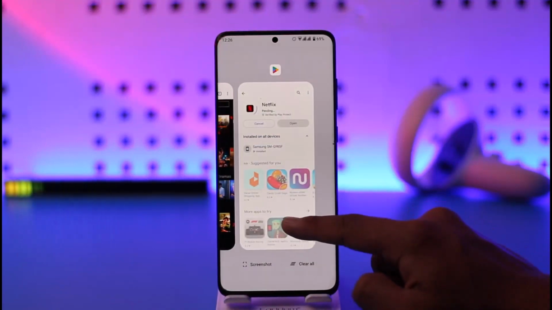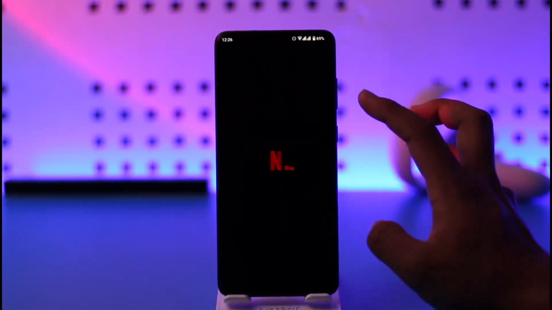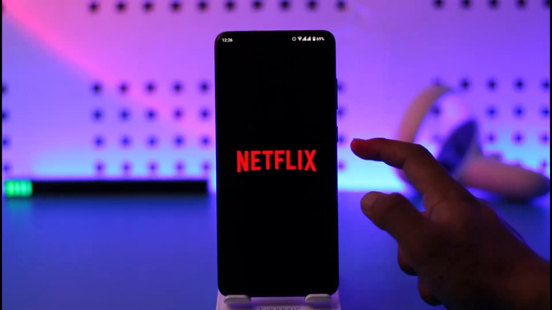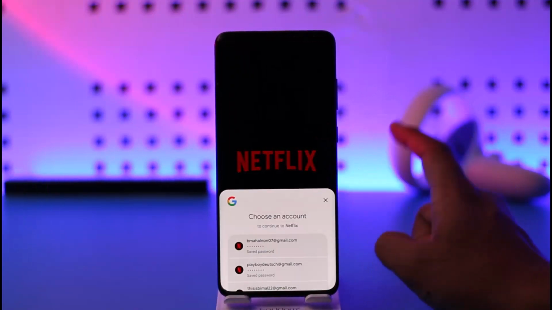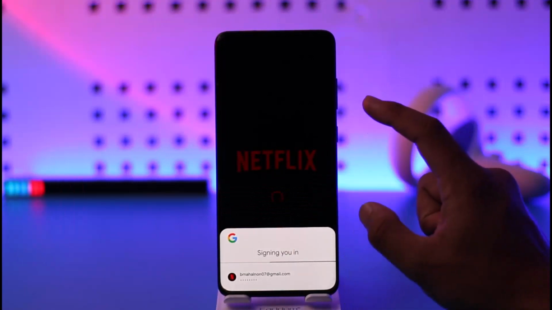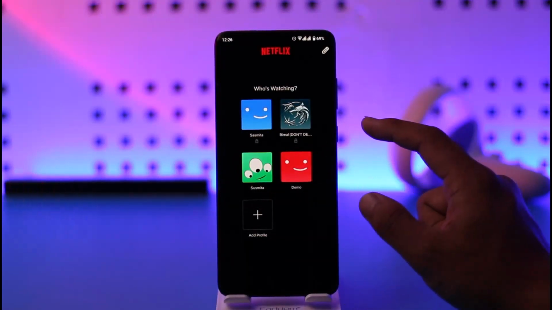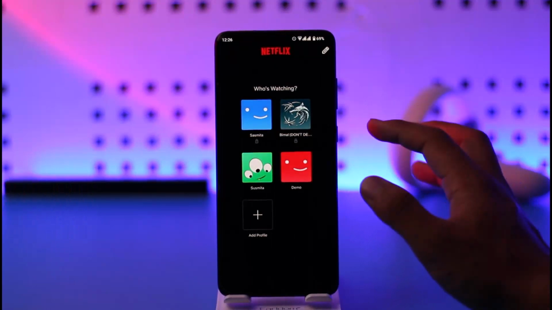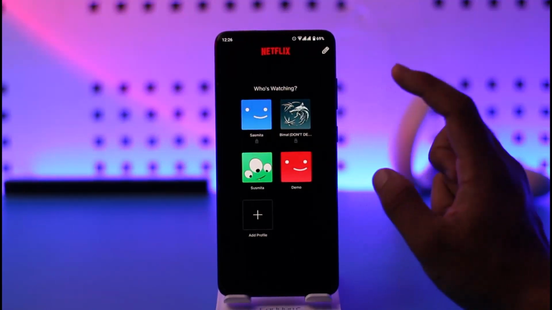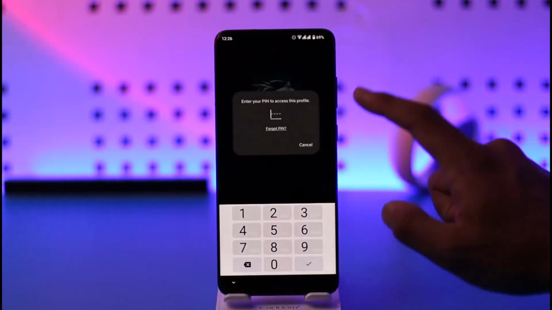Now you might have noticed that sometimes when you open the Netflix application and log into your account, even after you log in there is a set of profiles that you have to choose from, and from the set of profiles some of the profiles could be locked. And it's actually quite a useful feature so that other people, or maybe your friends and your family, cannot watch from your profile. Now you can also go ahead and lock your profile just like this, and I will show you how.